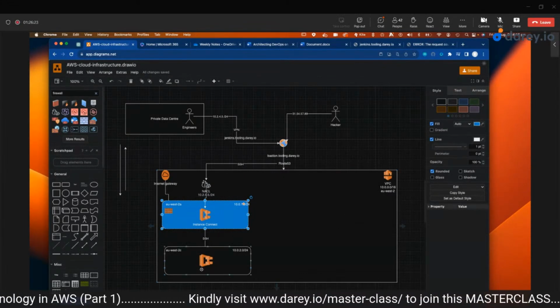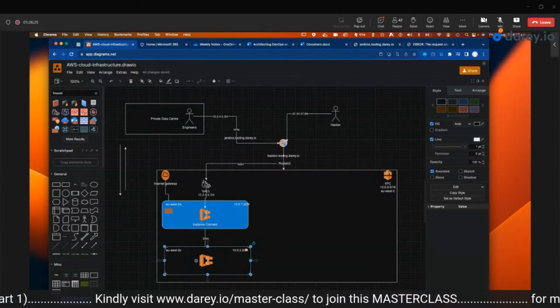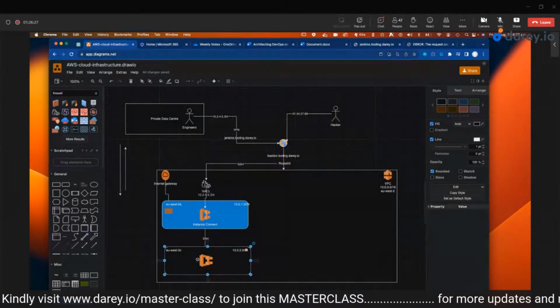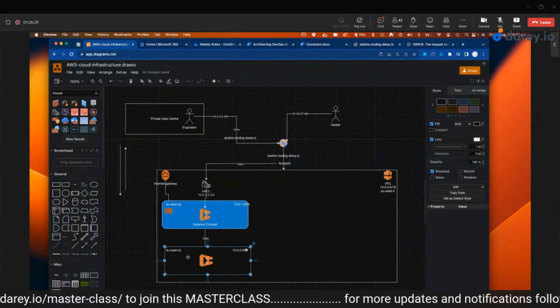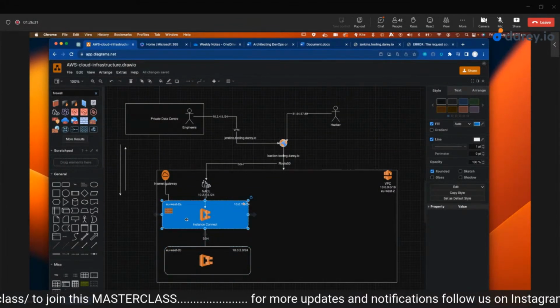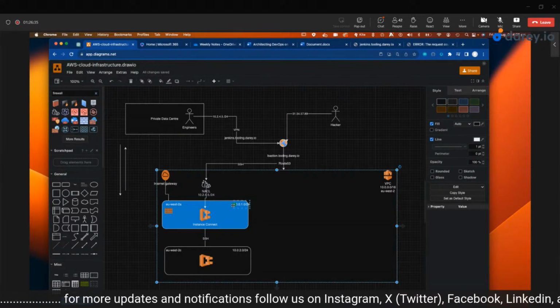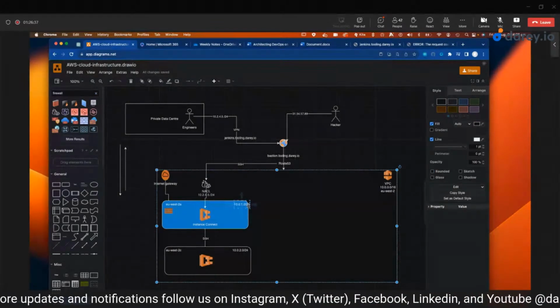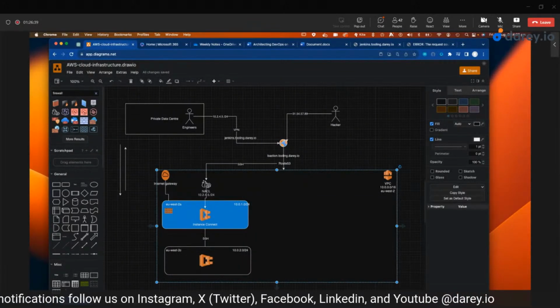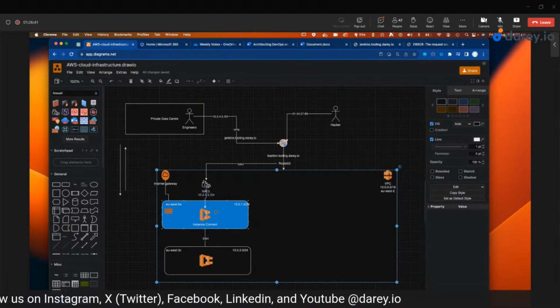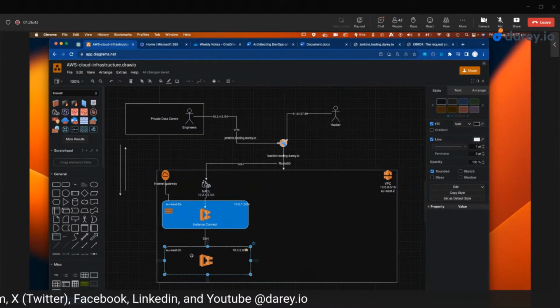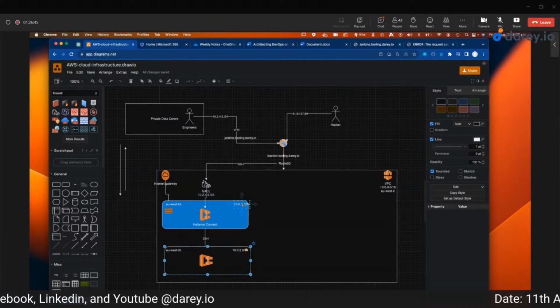Okay, and in the case of our private data center, we know that the only place we accept traffic to come from is this subnet, and this subnet has its own IP range, which is 10.0.1.0/24. We can put another network access control list on this subnet and say only allow traffic from here.